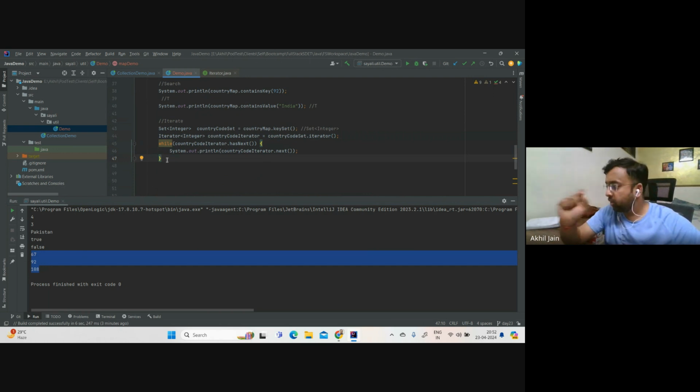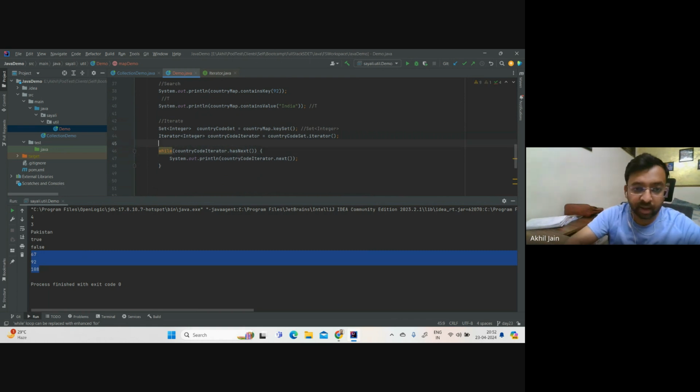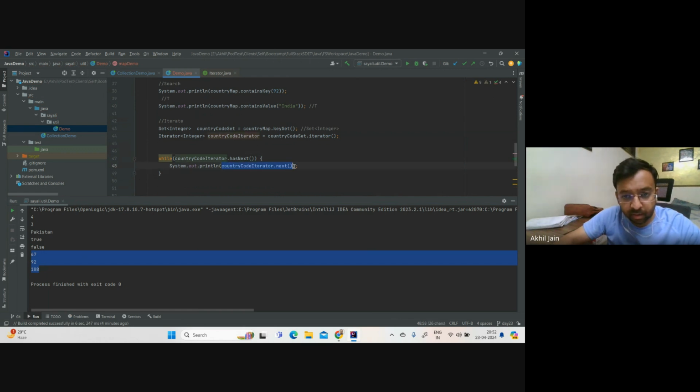Now, I told you if you have access to a key, you can also access a value. Let's try to do it. So here we were accessing your keys, right? Let me just comment this part.